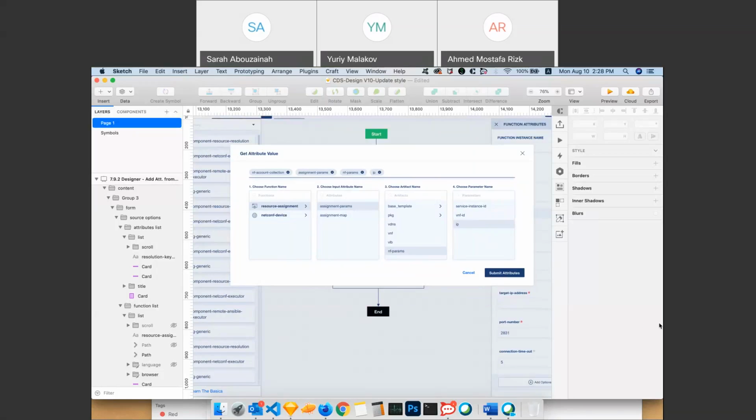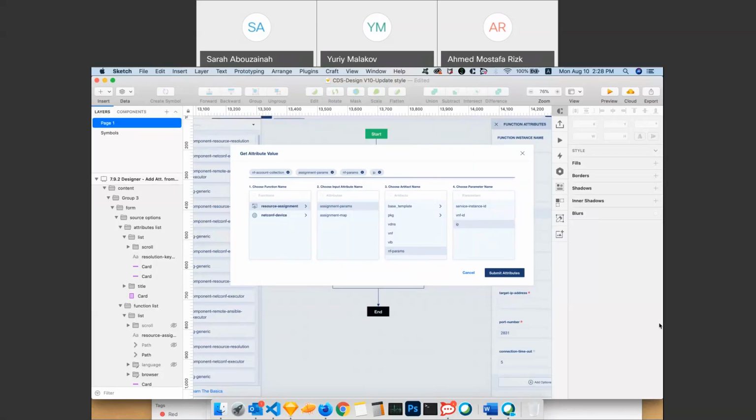For assignment params, the only thing you can get to is just the artifact name. So inside the assignment map, I can select the parameter names, but in assignment params I cannot. Correct.